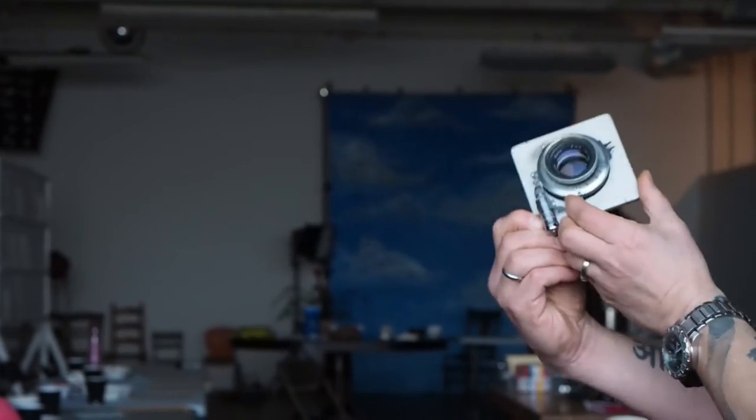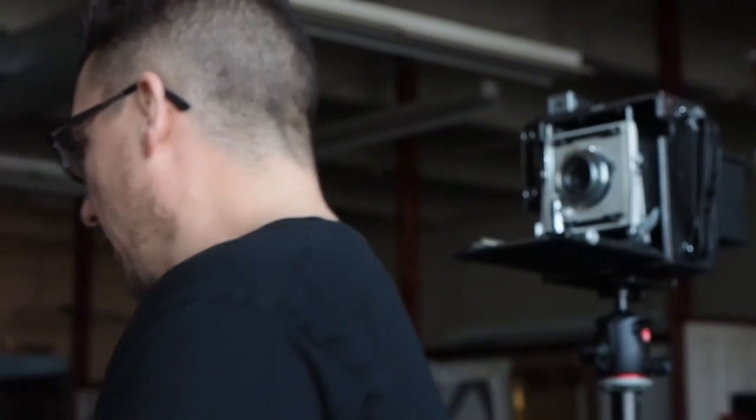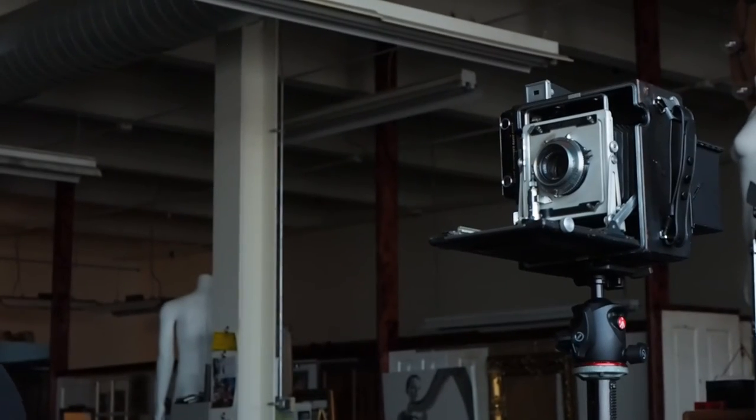The digital cameras can be a little overwhelming because there are so many parts and buttons, and with the speed graphic they were able to see it all laid out. So I'm hoping on Thursday when the students come back that it's a lot easier to teach them the fundamentals of photography now that they know what all those buttons and numbers mean.